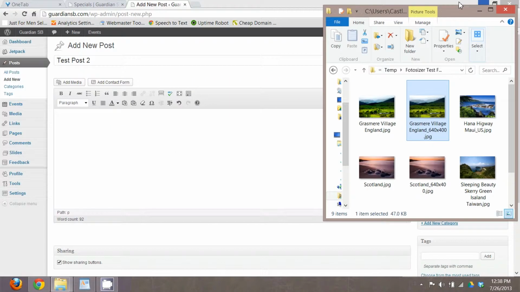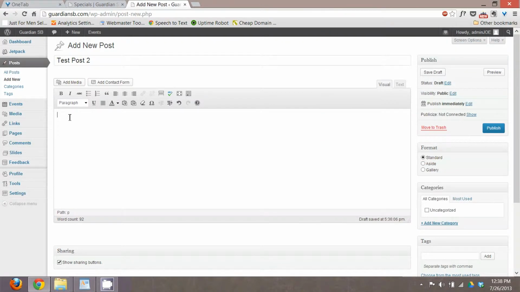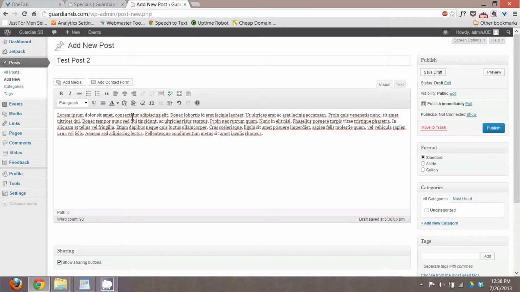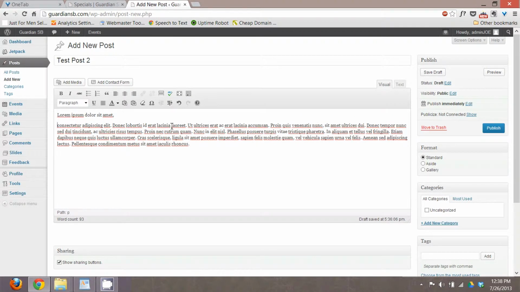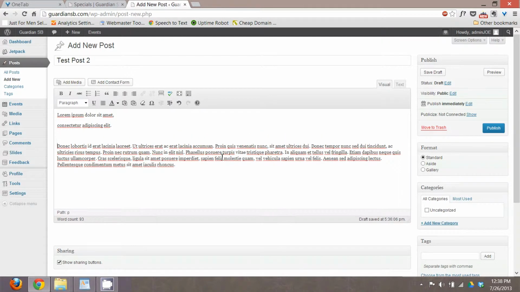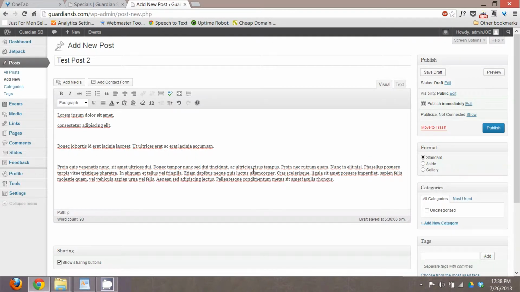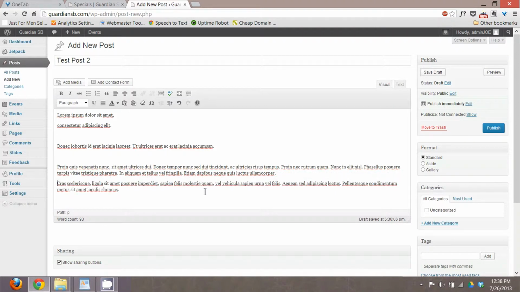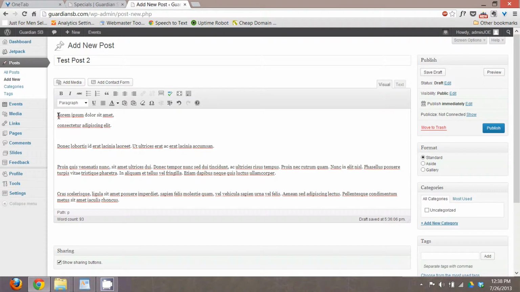And we're going to highlight that, Control C, and then come over here into our window and Control V to paste it. And again, inside this window you could just put your cursor and start typing away like you would in a Word document, or you can type your text in a different document to do a spell check and that sort of thing, and then copy and paste it. Don't try to format your text in a Word document though, because it quite often won't carry over. So I'm just sort of separating things here to give you a better idea of what it might look like.